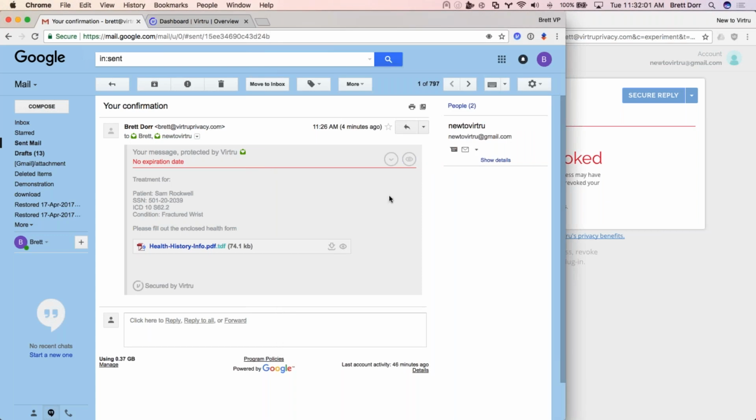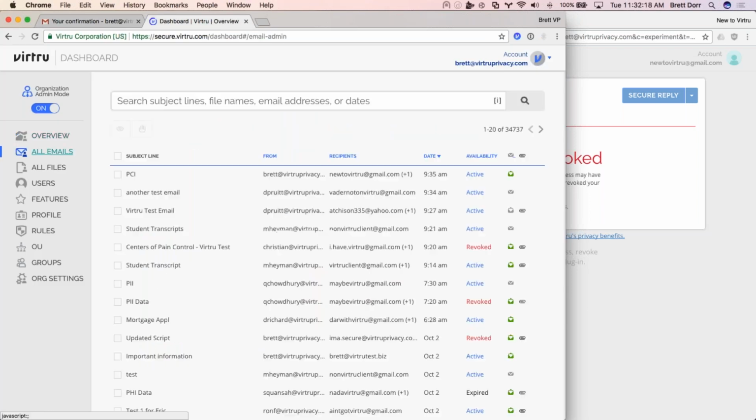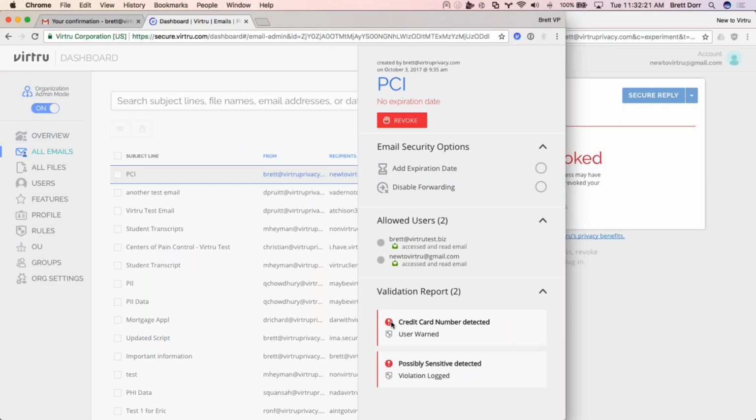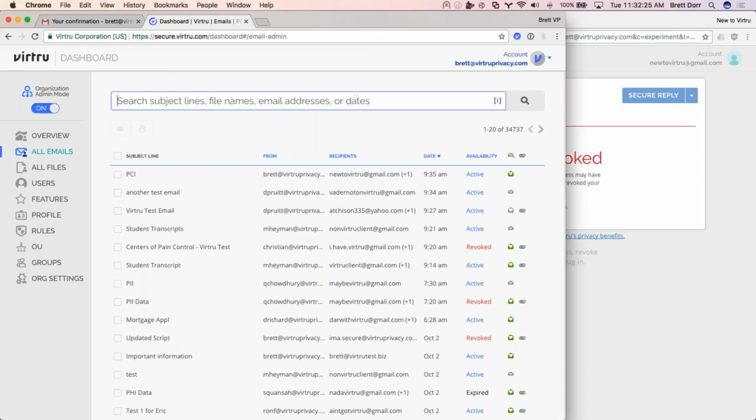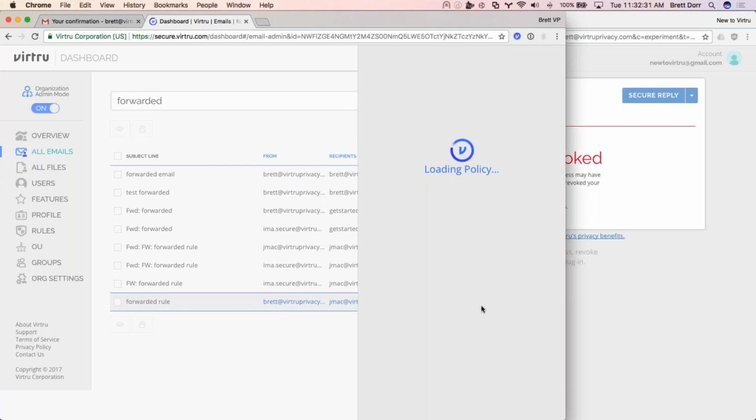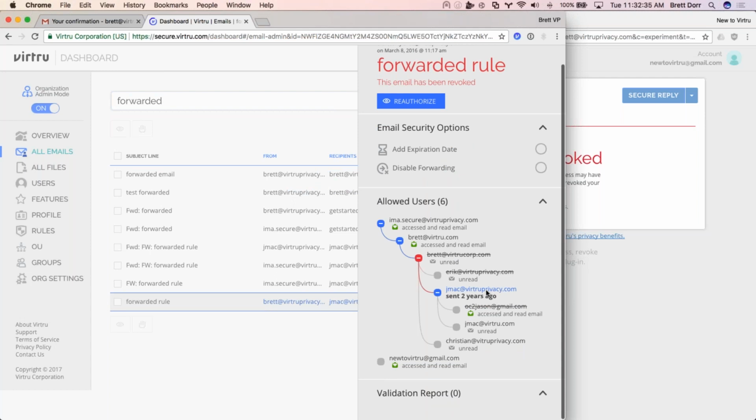So this is truly that undo button that you as a mail administrator have, the button that will assure that if I accidentally sent to one of these recipients, or accidentally included the wrong attachment, there are controls available for that. And even further controls: as administrators, you have the ability to understand, has a message violated rules that we've set up? Have messages been forwarded on to recipients who should not have access to the content? Being able to see outside of my environment, if I had not chosen to disable forwarding, those are all control capabilities available to you, both as the sender of the message and as administrators of your email systems.